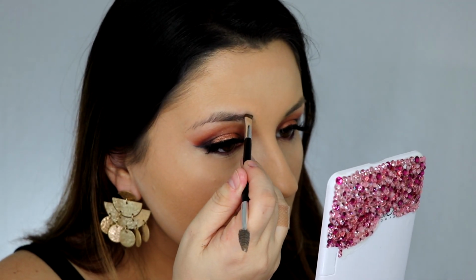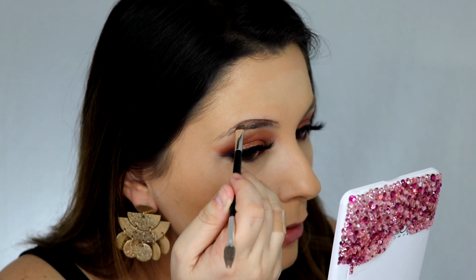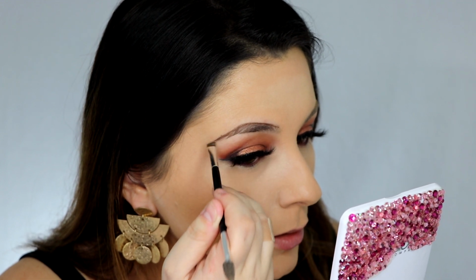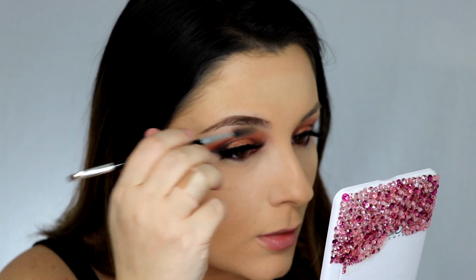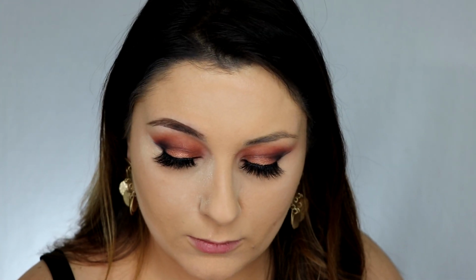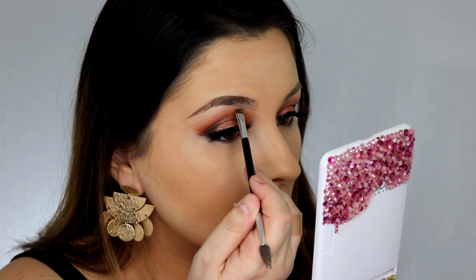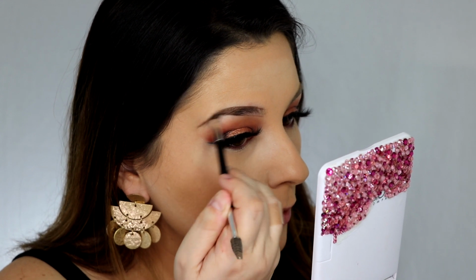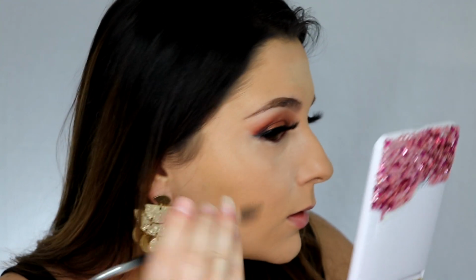Okay, while that sets, I like to do my eyebrows. This is the Anastasia Beverly Hills Dip Brow in the color Chocolate. Time to take off that excess powder.